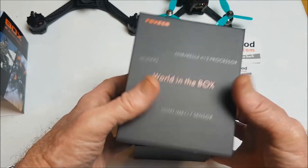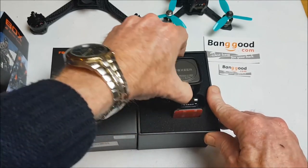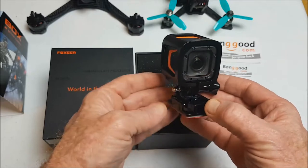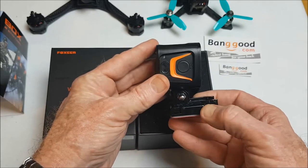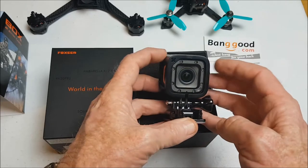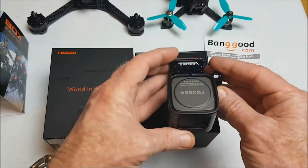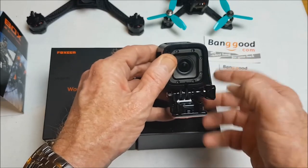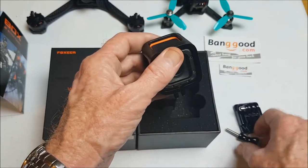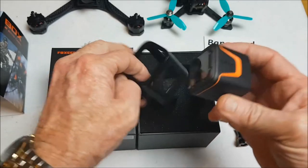And if we open the box, we get the camera mounted on a GoPro mount and a bracket here, the thumb screw. So this is not a waterproof case, but I believe you can get a waterproof case for this too. And then if you want to remove it, we just undo the thumb screw. Pull this out. And we could slide it out of the box here.